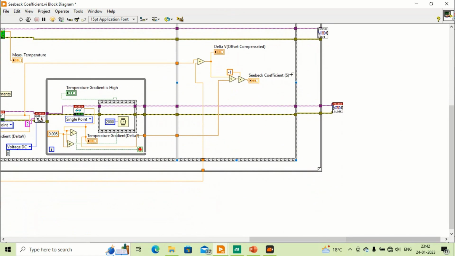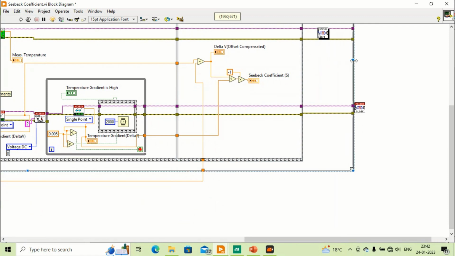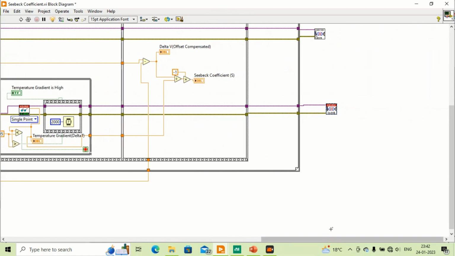Now our next aim is to plot a graph between Seebeck coefficient and temperature.